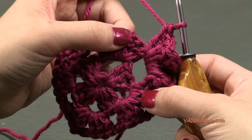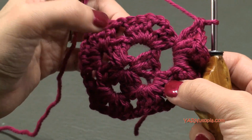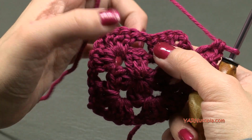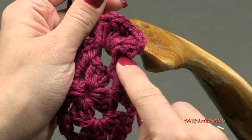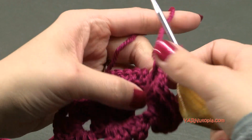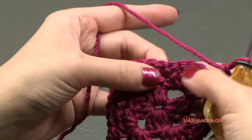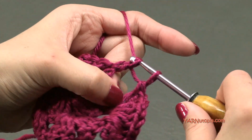Now what we're going to do is skip over this corner right here and hop into this next side way over here. And we are going to put 12 double crochets in there. It actually looks like there's 12 in here because this beginning chain up 3 counts as a stitch. So it's actually 12 stitches. So going into this one way over here on this side, so skip this corner and go into this one here, and we're going to put 12 double crochets in there.